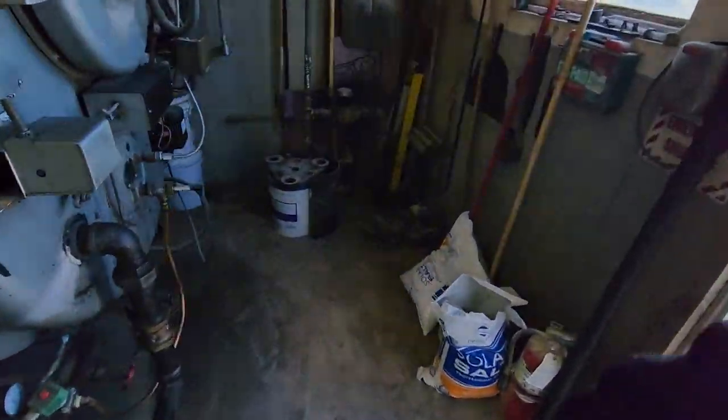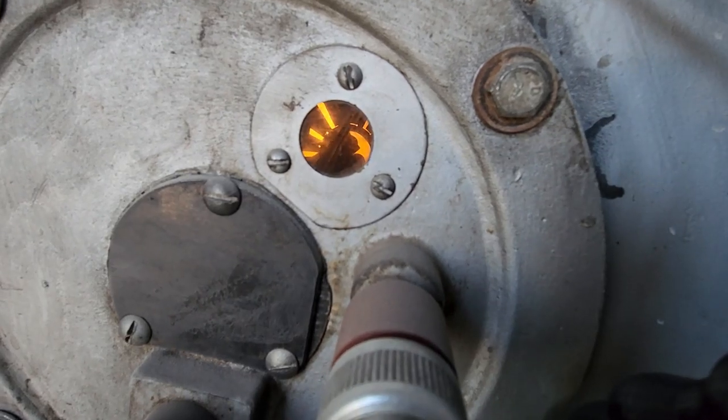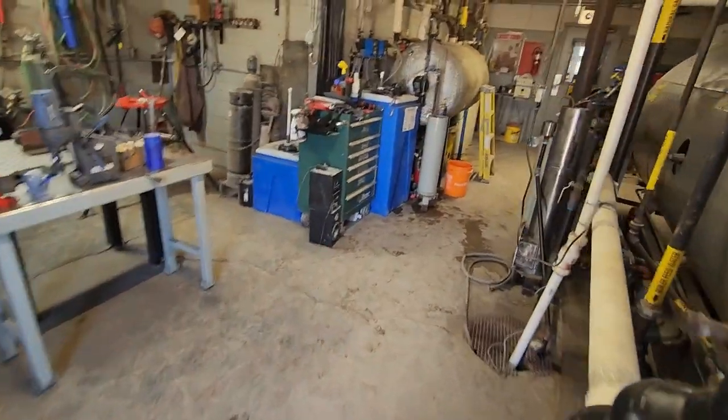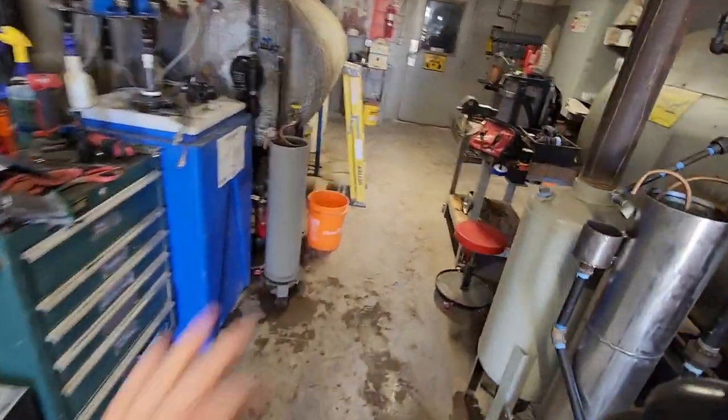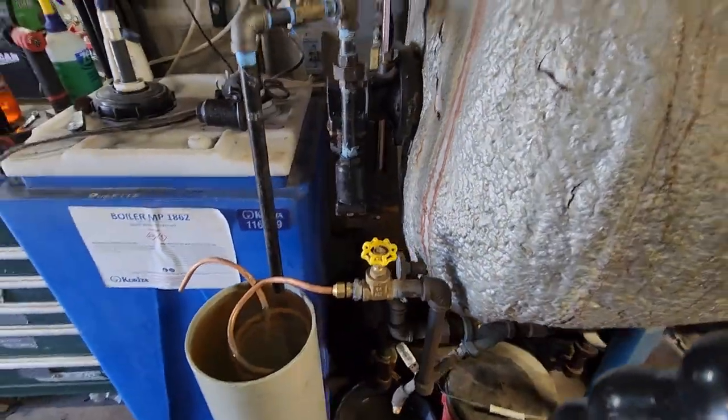I just heard the main burner kick on. If we look in here, there's our burner manifold doing its job. Diffuser, that's the name for that little fan in there. I'm gonna cut the video here before it gets too long.